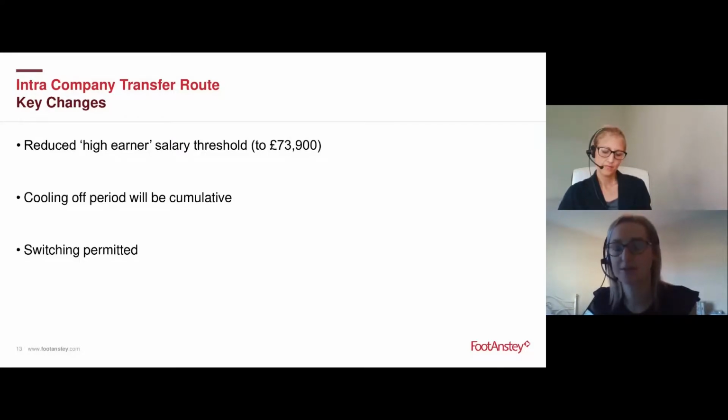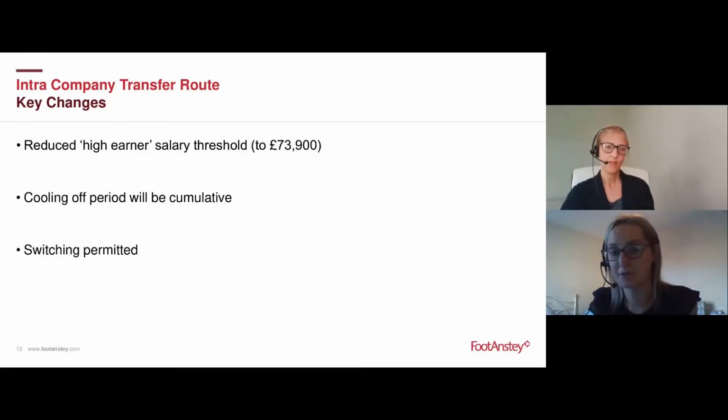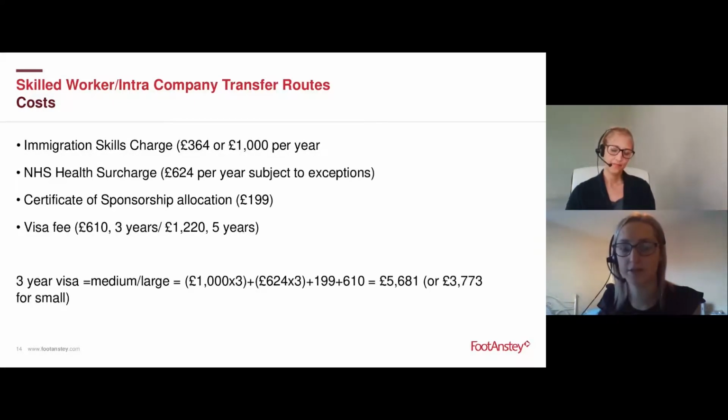So I've seen quite a lot of discussion at the moment of existing intracompany transfer migrants that are here under that route and are thinking of switching into the skilled worker route going forward in order to then be able to settle in the UK. The advantages of this route are quite minimal, if I'm honest now. The only real advantage is there's just no English language requirement. The disadvantages are that the salary level is still going to be a lot higher than the skilled worker route, the skill level is still going to be a lot higher than the skilled worker route, and there is no right to settlement. So I think the reality is that this route is going to be used less and less over time. The Migration Advisory Committee are currently doing a review for the government on this route, but I think it is something we're going to see phased out quite a lot. And the skilled worker route is going to be where most of the visas are going to be.